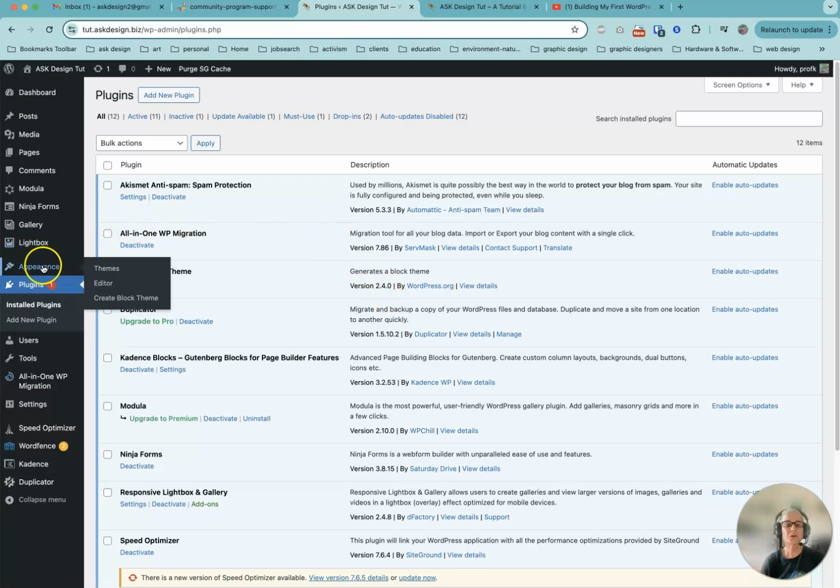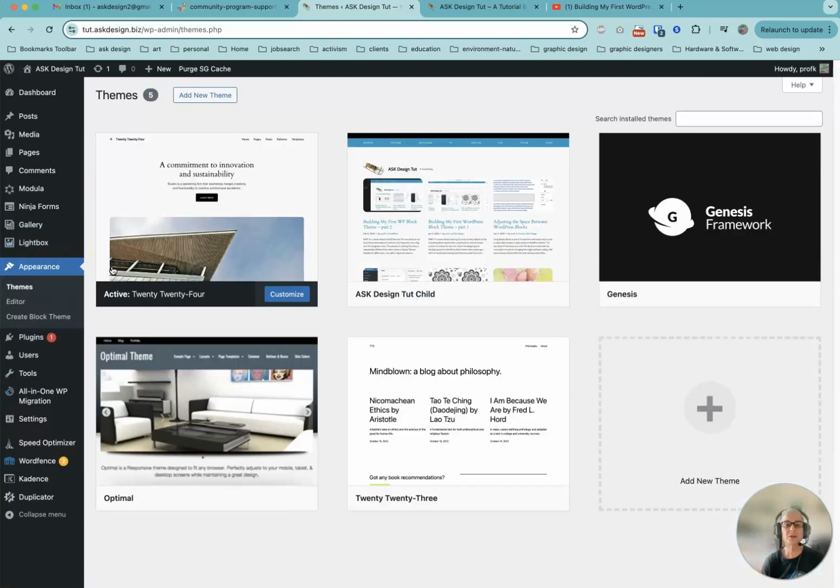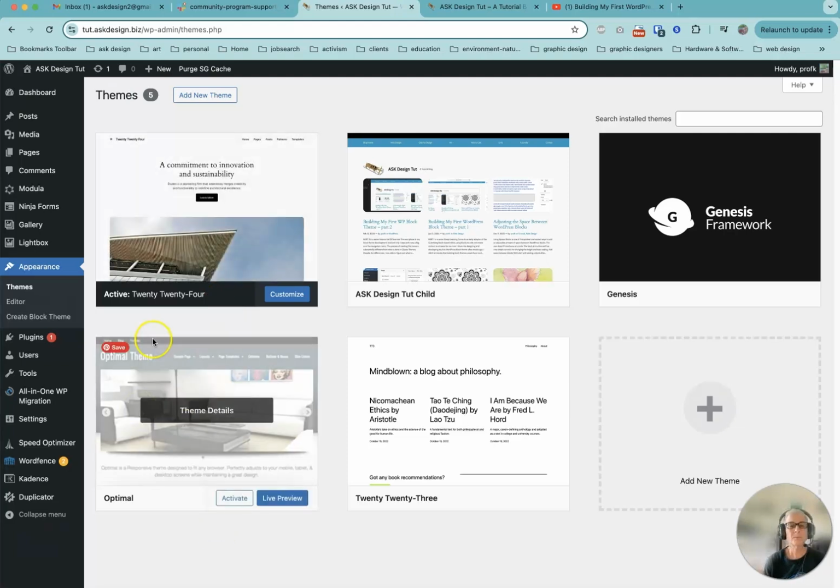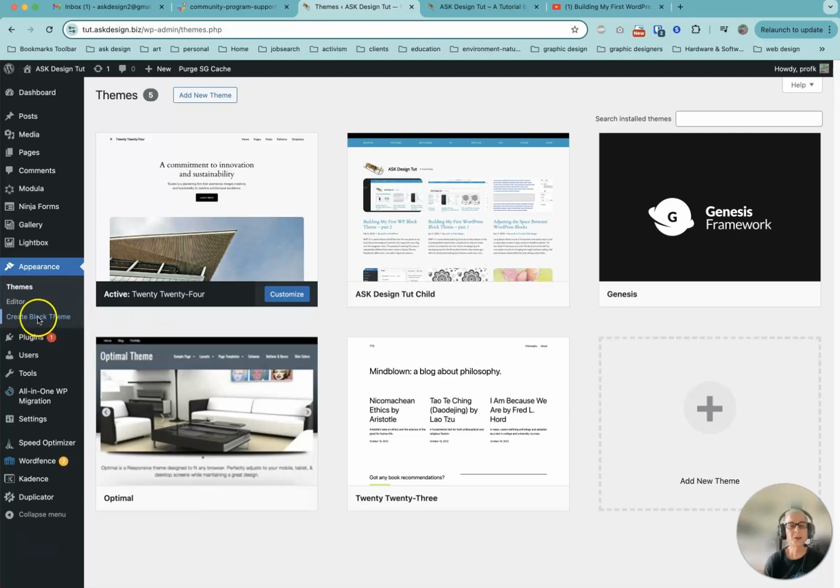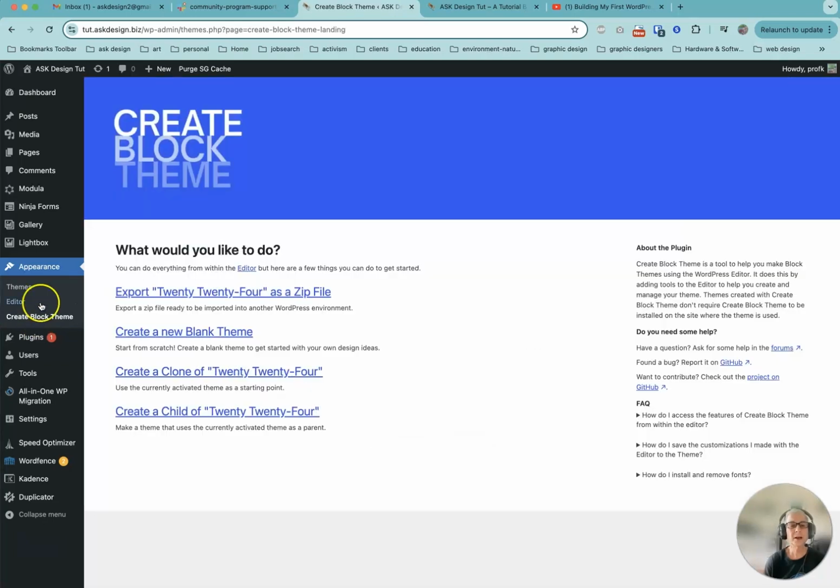Next, we want to go to Appearance and make sure the 2024 theme is installed and active. We'll go back to the Create Block Theme area under Appearance. This is a direct route to it.